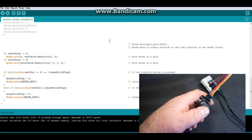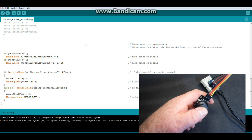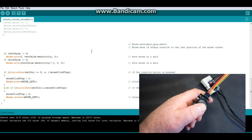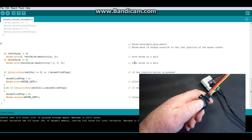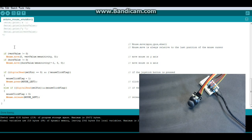And that's it, man. One final note, when this is running, this has control of your mouse. So if I try and move my mouse, I'm using the mouse right now, as you can see my thumb is not moving. But if I do this, I have no control with the mouse, it keeps going back over. So you may want to add a Mouse.begin and a Mouse.end. Again, there's more info for that on the arduino.cc website.